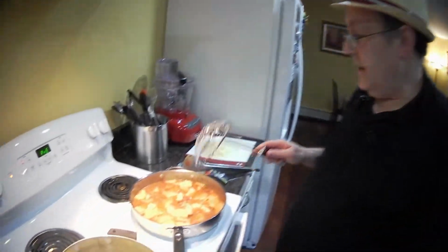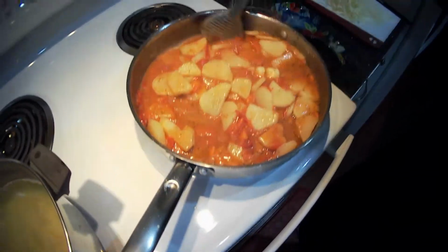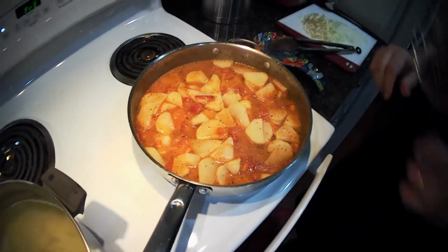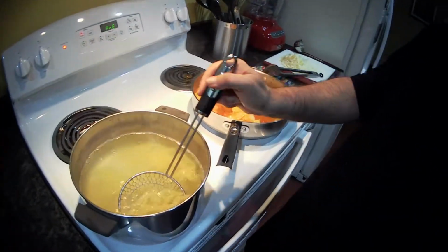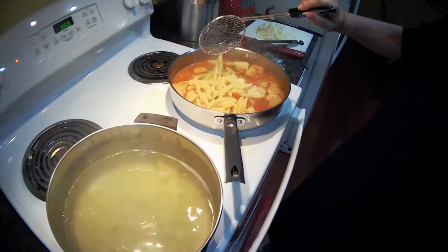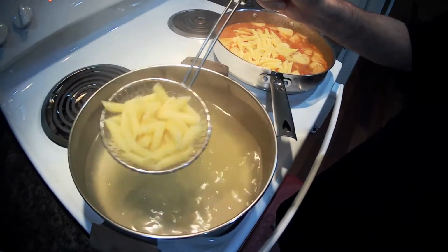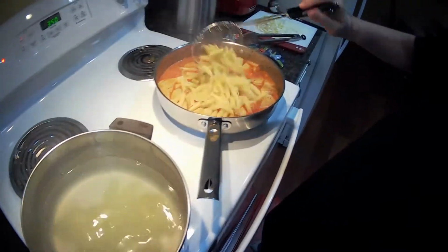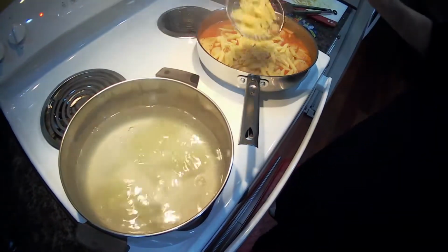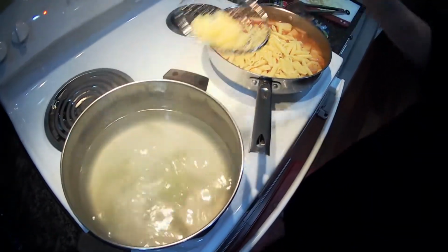Okay, our pasta's done. You can see how nice the sauce is thickened. And of course it's going to continue to thicken as we add more cheese to it. So I'm going to transfer my pasta from our pot into here. Now this is going to continue to cook. That's why you want to cook it just slightly less than al dente, because it is going to cook for a little bit in the oven, and you don't want soggy pasta.